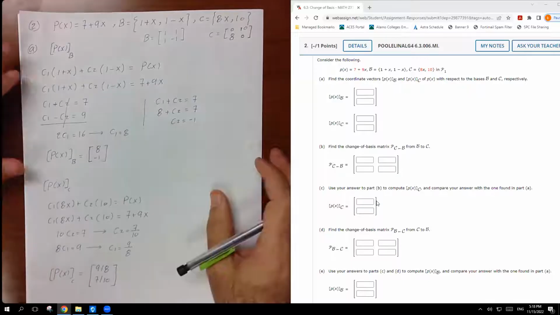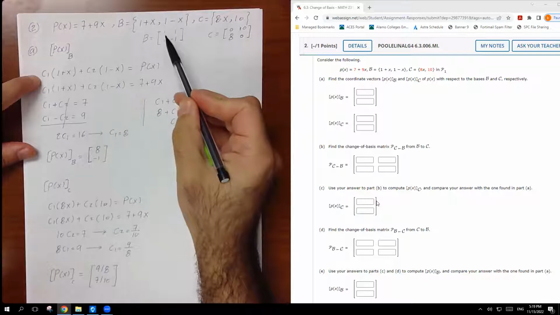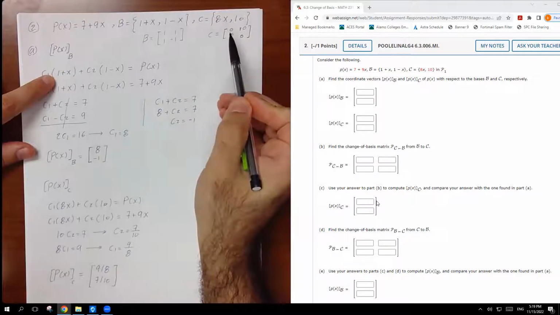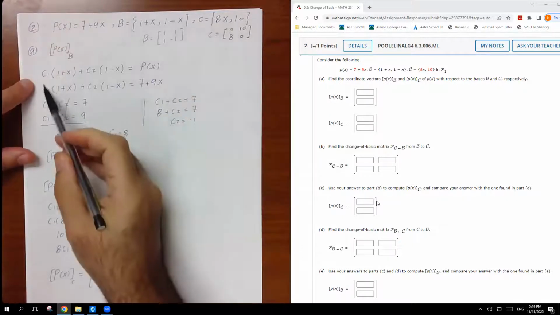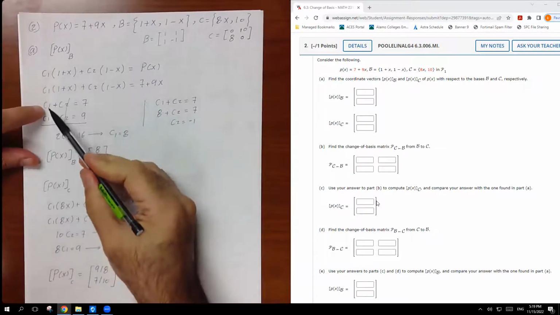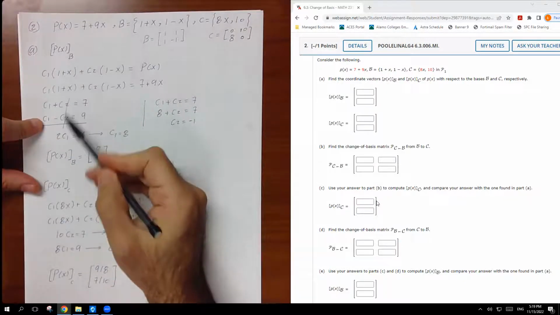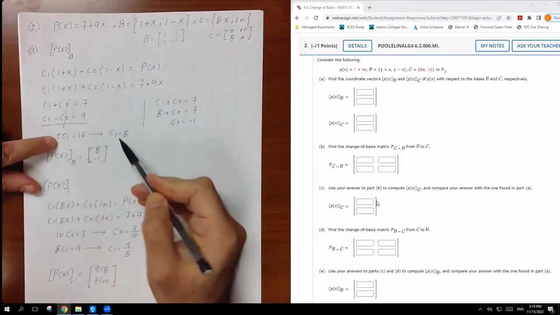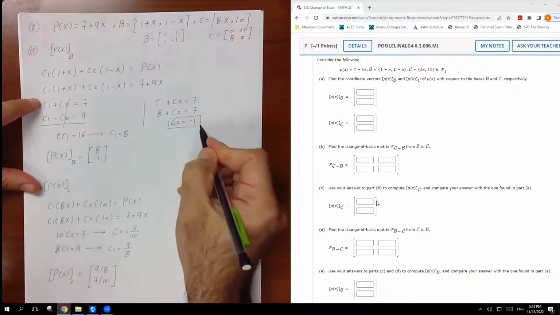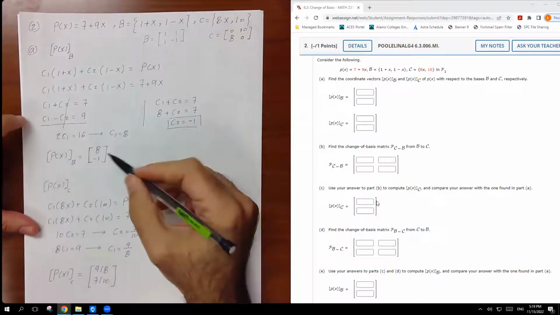So let's do the same thing. P of x with the base B is going to be C1 times 1, and C2 times 1, equal 7. I write this down as a polynomial. You can use the bases, it's fine. So we get C1 plus C2 equals 7, and C1 minus C2 equals 9. By elimination, we get 2 C1 equals 16, C1 equals 8. Plugging into one of these equations, we get C2 equals -1. That means the coordinate vector of P of x with the base B is going to be 8, -1.